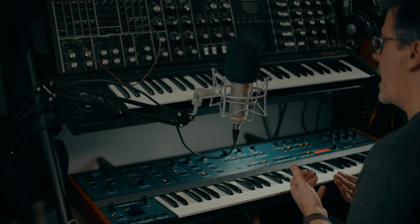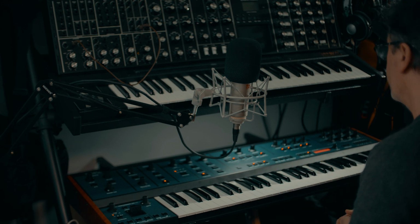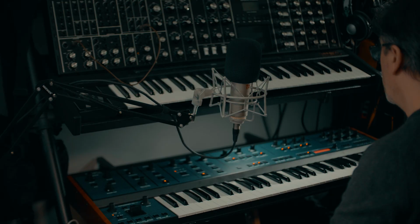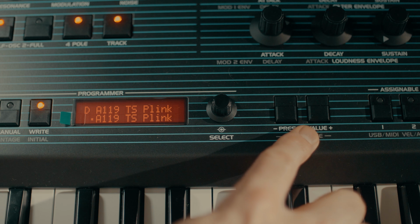So let's choose a different sound for one of my layers. I'll leave my plink sound for one of the layers, say the upper layer, doesn't matter which I choose. Let's go to the lower layer, and I'm going to choose a different sound. The way that we choose different sounds is with these preset buttons here over on the right hand side.